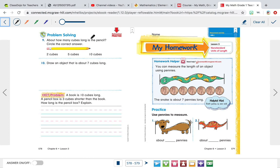About how many cubes long is this pencil? Circle the correct answer. 2 cubes, 5 cubes, or 10 cubes. Let's see. Oh, let me make mine. Okay, so 1, 2, 3, 4, 5, and I can draw 6 here. But which one is it closest to? So here's 6. We're saying it's 6, right? So it's 6. But the only answers are 2 cubes, 5 cubes, or 10 cubes.